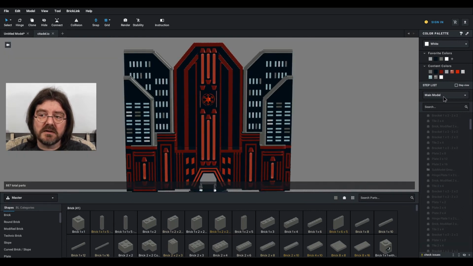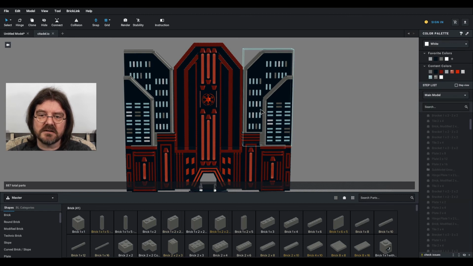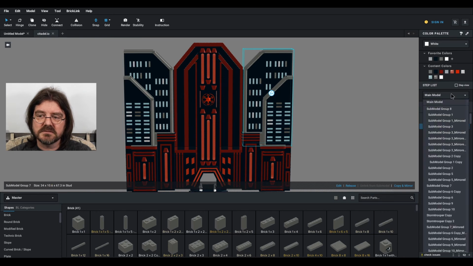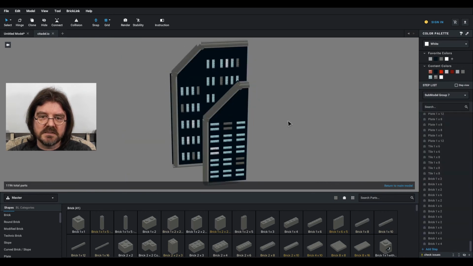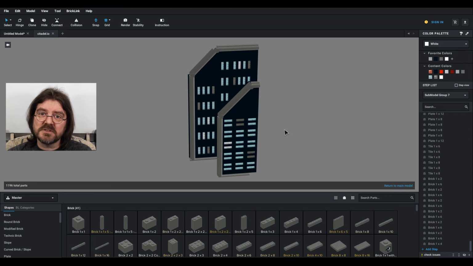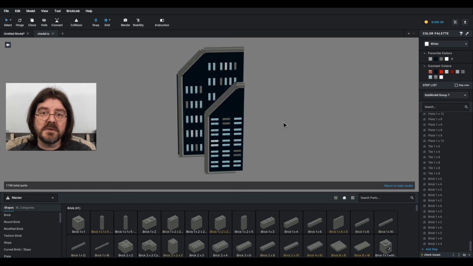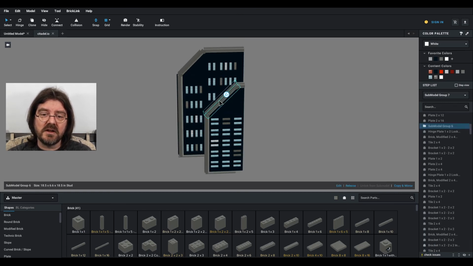Typically, how I edit a submodel is going to the step list and finding the submodel in that list and selecting it from there. So we're going to go look for submodel group 7 right here. Now that that's loaded, you can see it doesn't have the shadow all around it, so it doesn't take up nearly as much memory as it would have if we had gone in through the edit screen. This seems to get rid of all of the memory lag issues with submodels, so this is a good workaround for that. From here we can edit inside our submodels as we normally do.